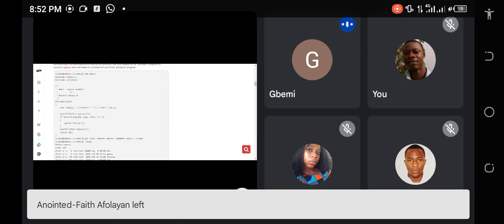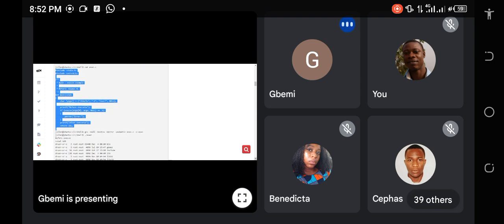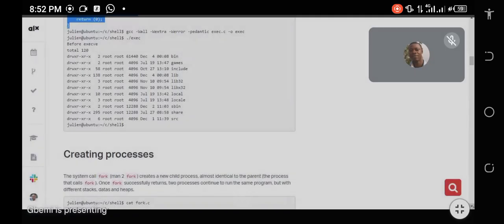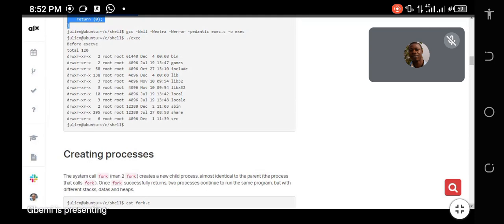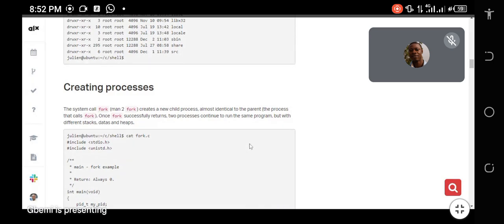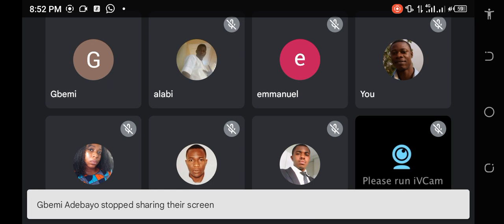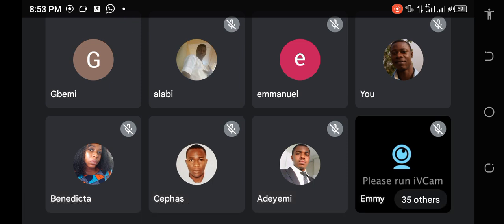Thank God, for this one they already gave us the code. So what you need to do is copy it, run it, and see whether you get the same result. So let's just go and do that without wasting time, so that it's easy to explain.